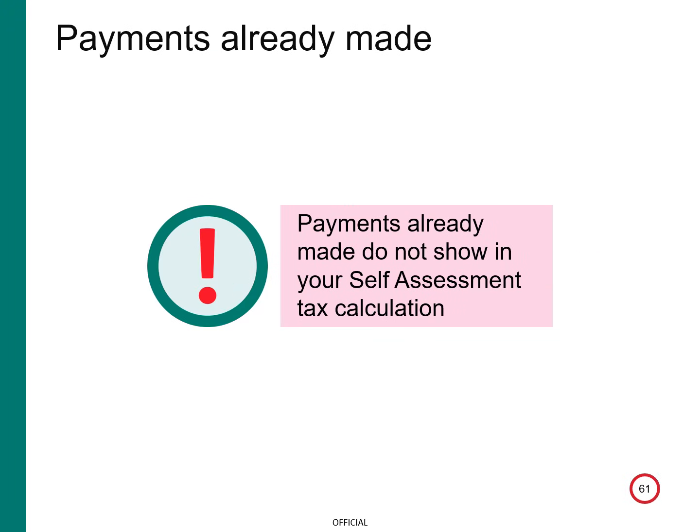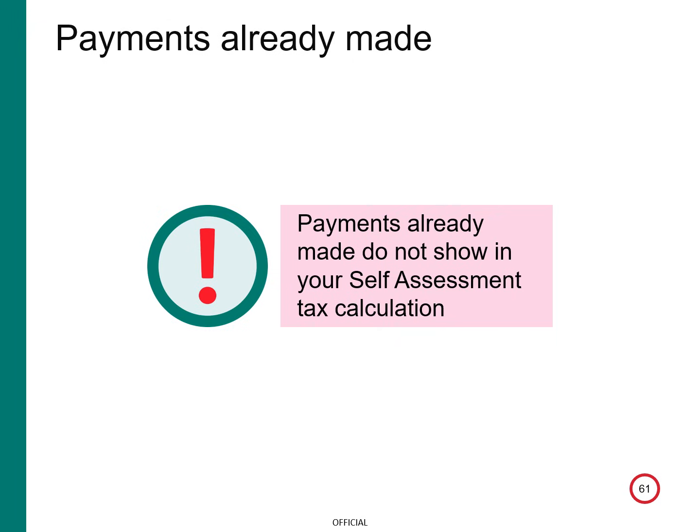If you've made any payments towards this year's tax bill, such as payments on account or regular monthly payments, please remember these were not shown in your self-assessment tax calculation and need to be taken from that amount due to work out the amounts to be paid by the deadline.